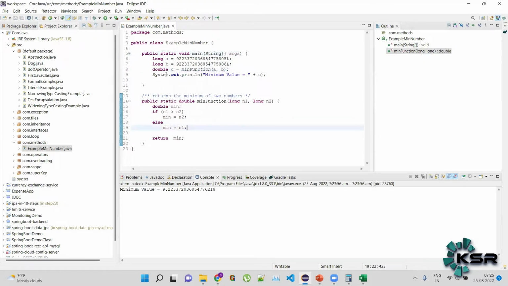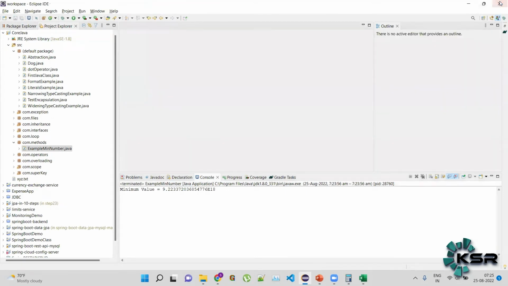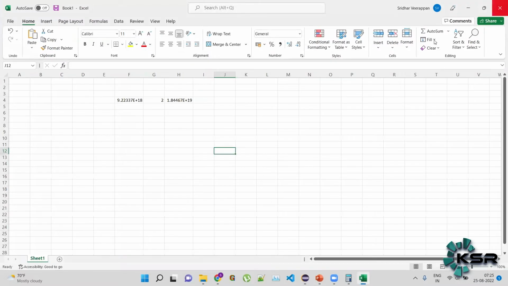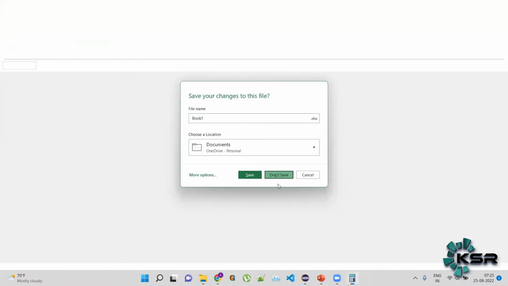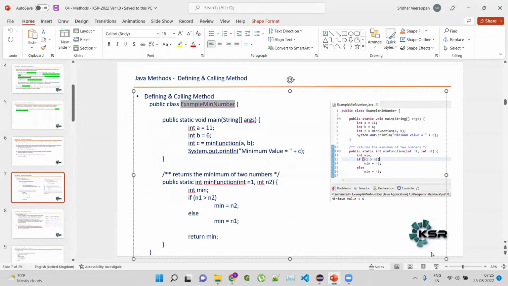But these kinds of data types we will not use, but ensure you understand what we have done today. So if you do an experiment like this, then you will exactly come to know what this particular Java code does. Otherwise, without hands-on, it will be tough to understand what we are doing.